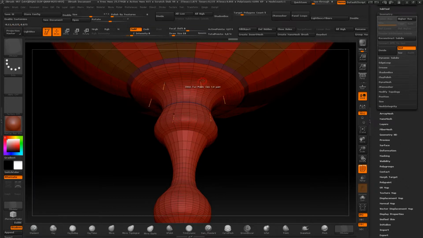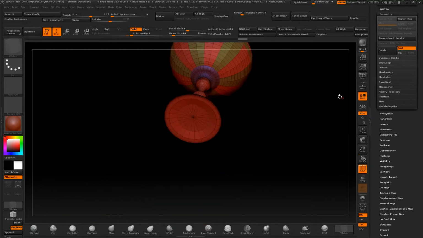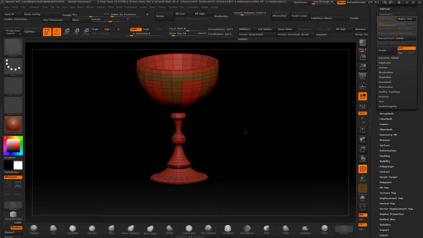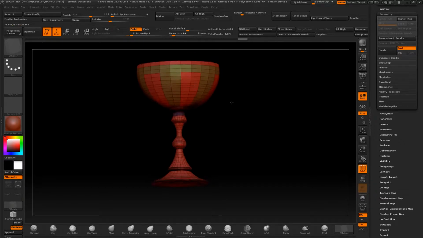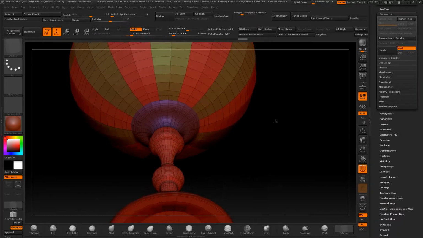And now we have this here. How will we do this? Common sense. Applying a Polygroup Island. So right click, Polygroup Island. Click. Okay, and there we go. We have this in another color now, okay? All right, so here we can also, obviously, use the dropper tool, so to speak. It's not really a dropper tool, but we can use it to copy the color of the polygroup. For example, if we wanted this part down here, or this one even, to be in the same color as this one, we can also do that, all right?